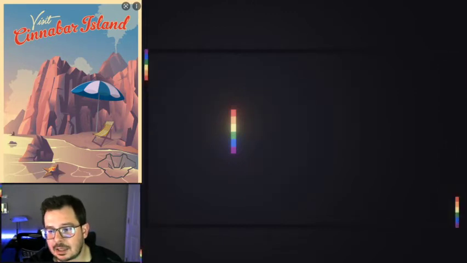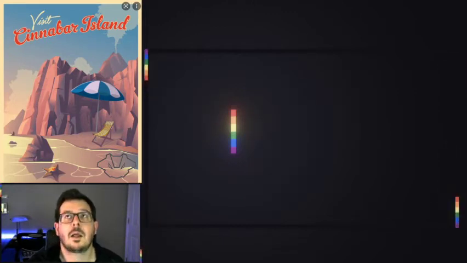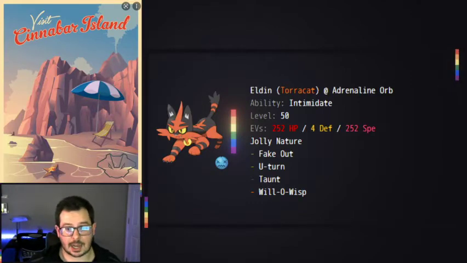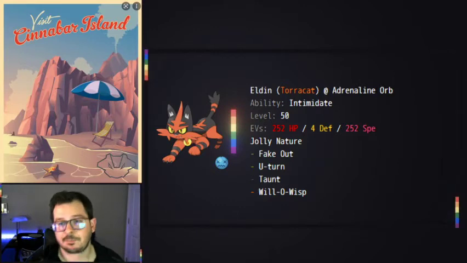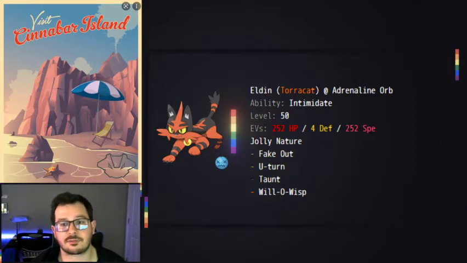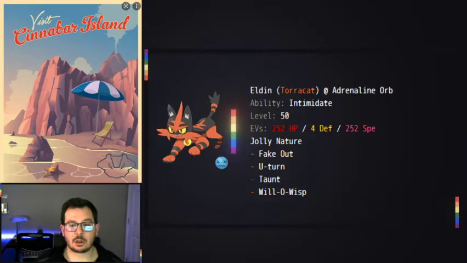Next up, the lead that I'm planning on regardless of what Hoop brings is Zapdos and Torracat, for a number of reasons. Number one, Zapdos is just a really good offensive threat that I can either set up Tailwind right away or just fire off a Z move. Torracat helps me kill that Landorus if that's Hoop's lead.